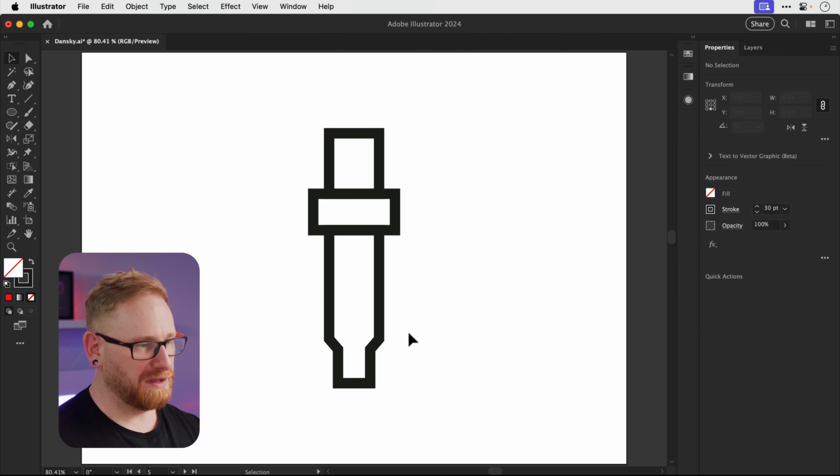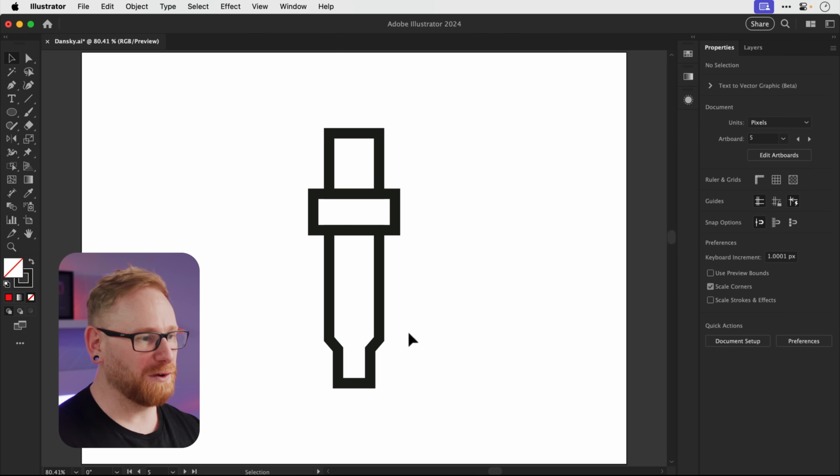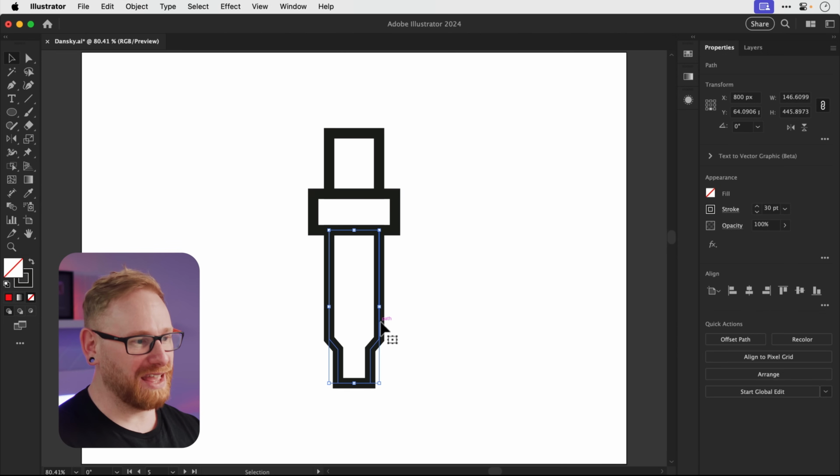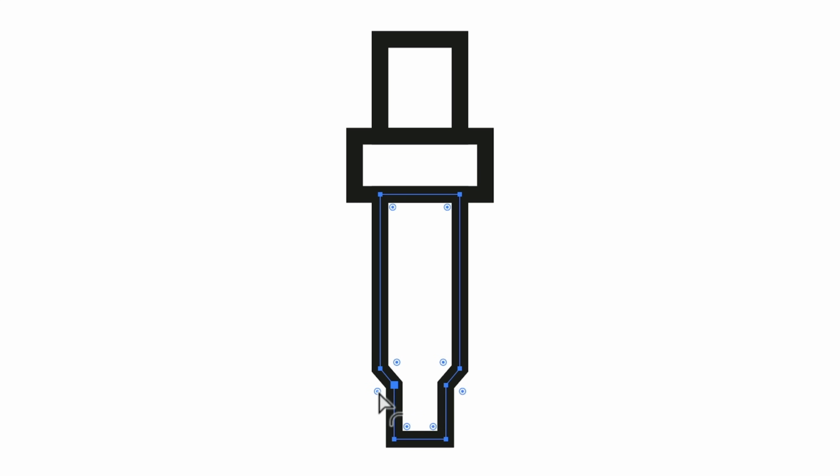Now I'm going to use the technique we looked at earlier for rounding off corners. You'll love this, this is great. Select it with the main selection tool, press A, and then grab this one, hold Shift, click on this one, and this one. Now they're all selected. Let's round off. The red line means you cannot round it anymore. And I'll do the bottom as well, one and two, I'll round that off as well. And there we go. That is infinitely more precise than using any drawing tool in Illustrator.